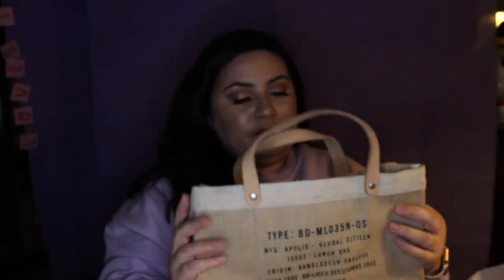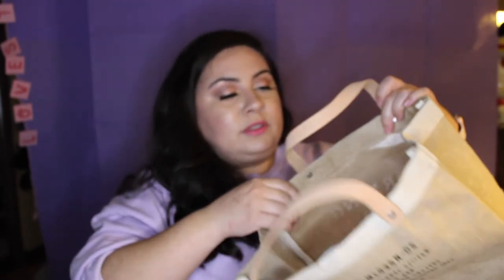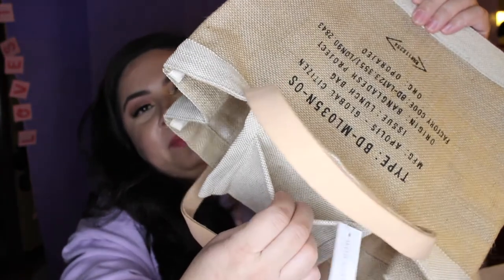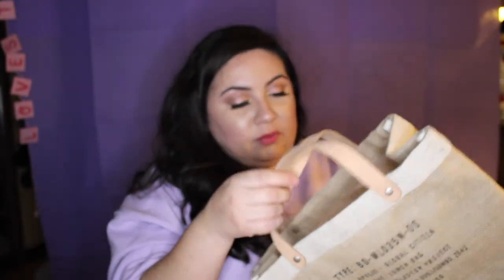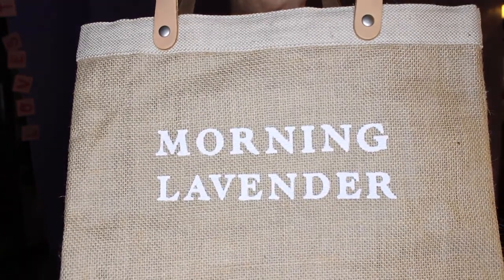You can honestly use this for anything. I see that they carry flowers in it; I guess you could carry groceries, but I'm going to use it as a bag. The inside is actually lined, so things won't go through the little burlap holes, and it also has a small little pocket so you can put little things in there. This bag is a little pricey, but it's really cute — it's $42. This one was final sale, as were the earrings.